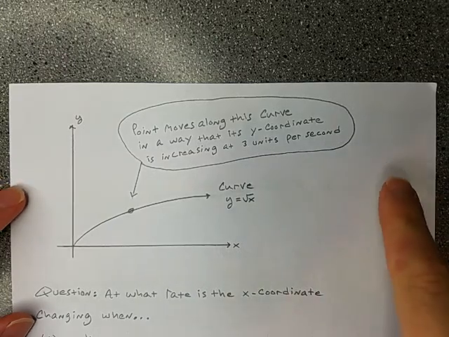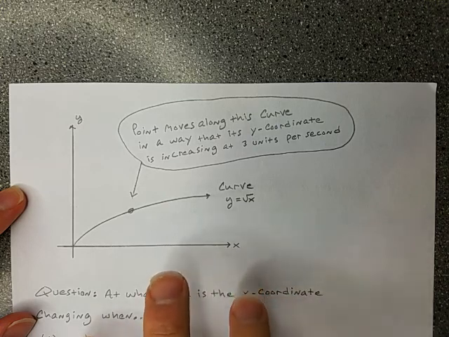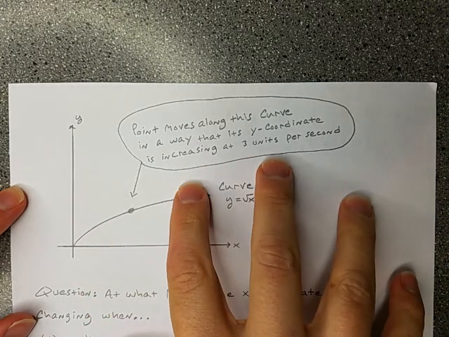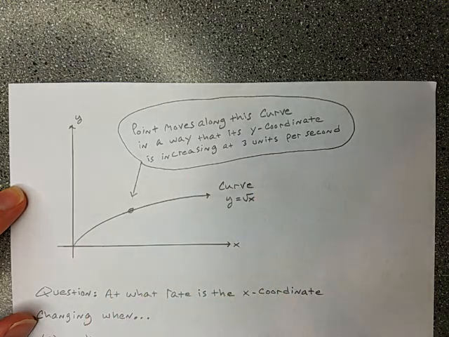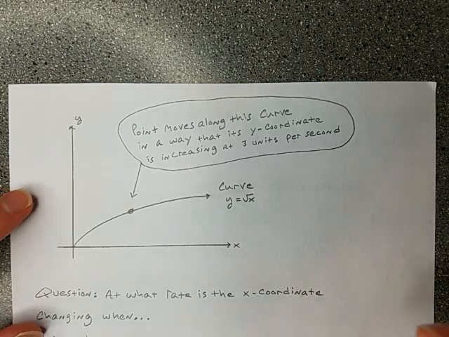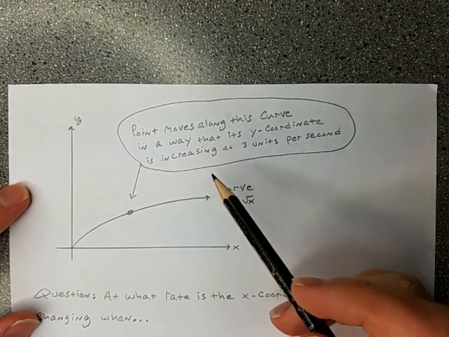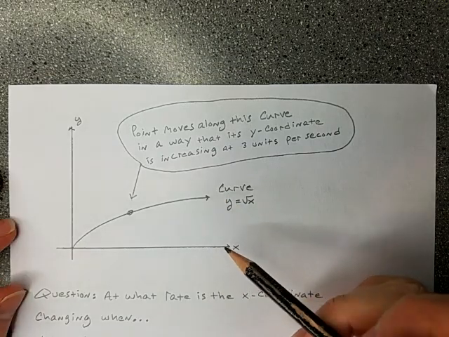Okay, everybody, so in this video I want to do just one more related rates problem, okay? And as I read this, I hope that even if you haven't seen a problem exactly like this, it does sound like a related rates problem. So let's read the presentation of the question and then think about why it's a related rates problem, and then we'll work out a solution from there, okay?